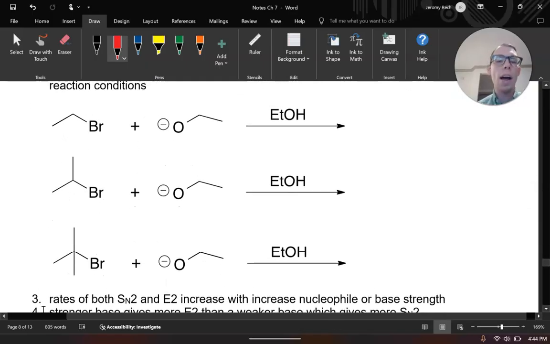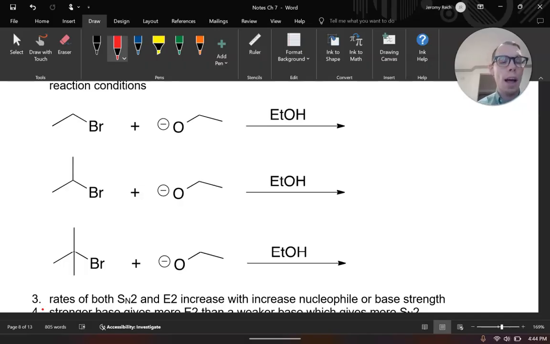So here I have, in all of these, sodium methoxide. And I say sodium methoxide, sodium's just a counter ion, which we're not even going to draw in here. These are all going to be a strong base or nucleophile, so they are going to favor our twos over our ones. Here we have ethanol. That's going to be a protic solvent, meaning it can hydrogen bond because there's an OH. That's going to suppress SN2 a little bit.